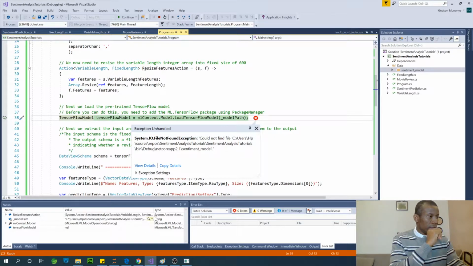It says TensorFlow model, load model, sentiment underscore model.